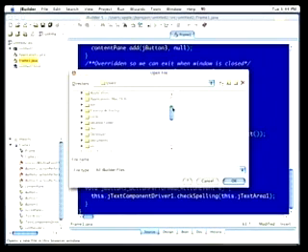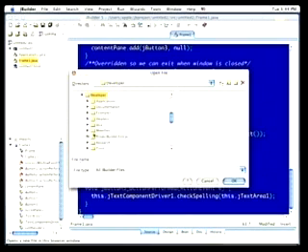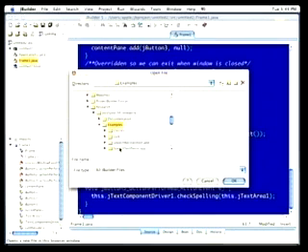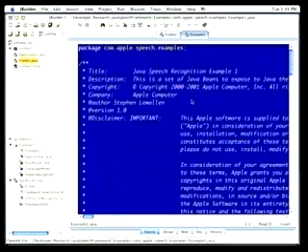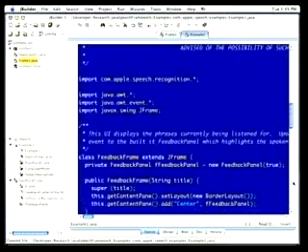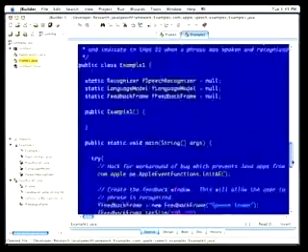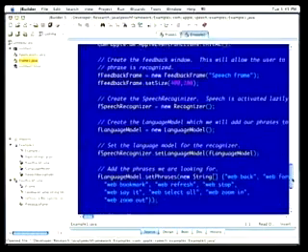Okay, developer and research and Java speech framework examples. Apple speech examples. Okay, let's look at example 1. This is the sample code to the speech recognition sample we saw.